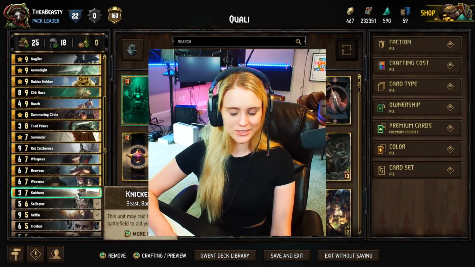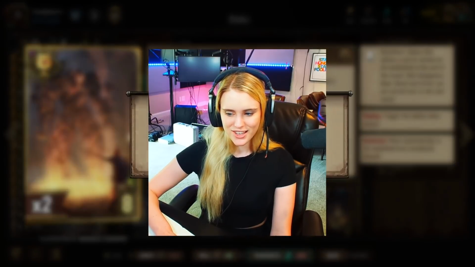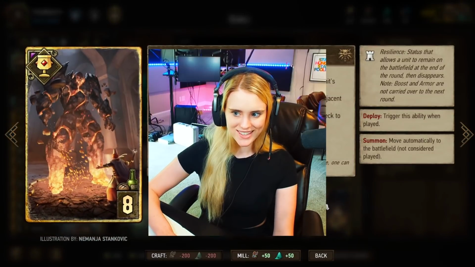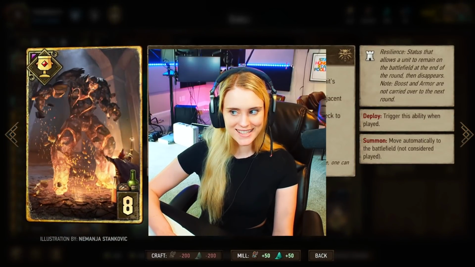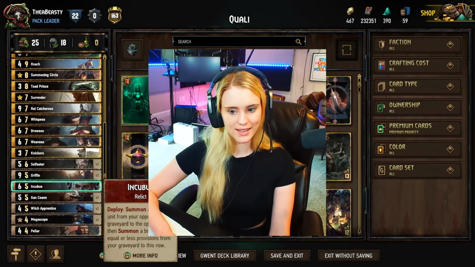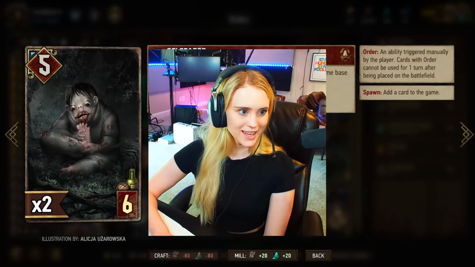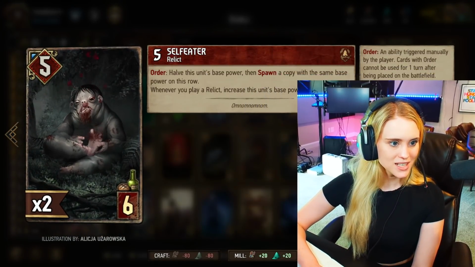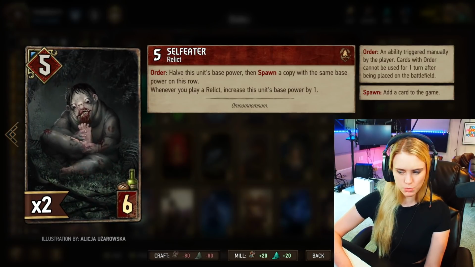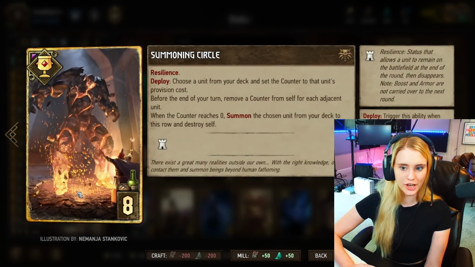Now, I'm going to start off with the card that is the newest, and it's kind of fun to play. It's Summoning Circle. So Summoning Circle has changed in some of the recent patches. What it does now is, you'll choose a unit from your deck and set the counter to that unit's provision cost. So let's say I decide that I want another Selfeater on the board. This is the most beautiful card art in the game. We all know this, right? Essentially, what we're going to do is we'll have a 6 counter because of the 6 provisions. Now, what that means is it's going to take 6 turns technically for that card to come out.